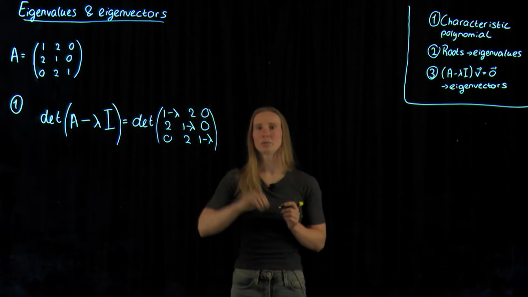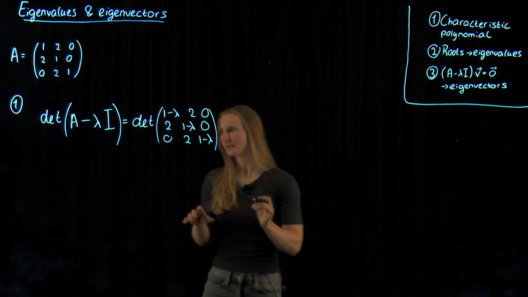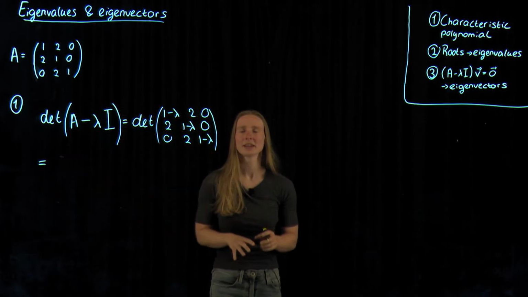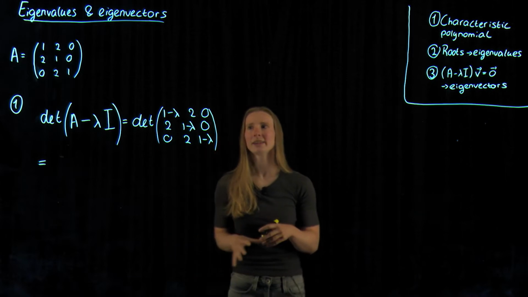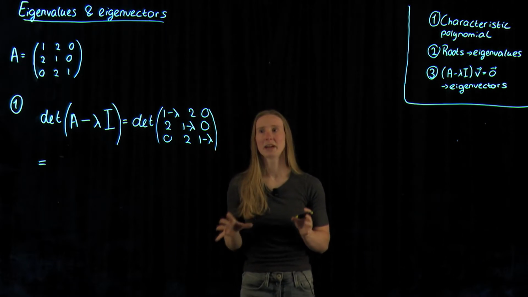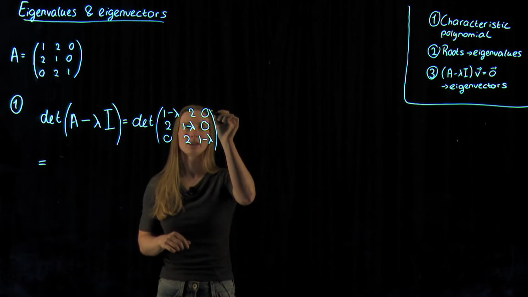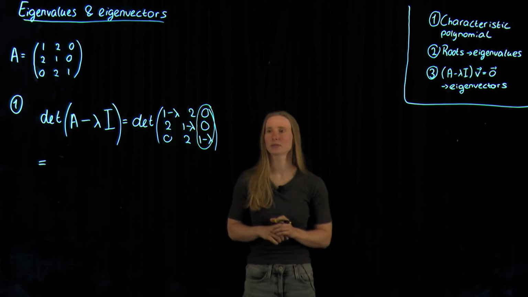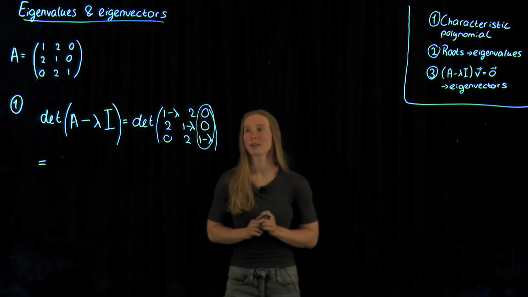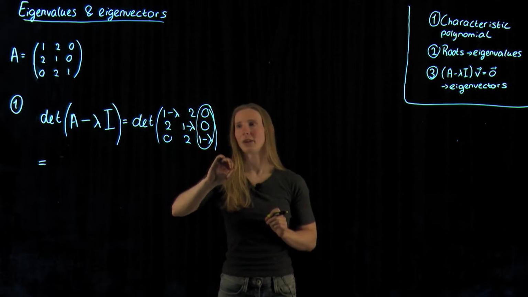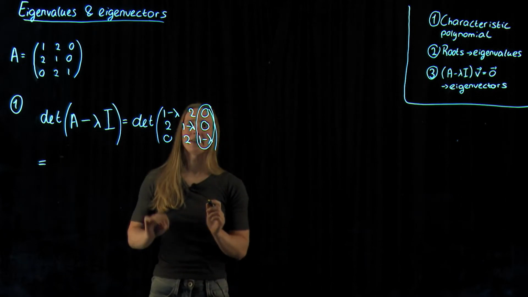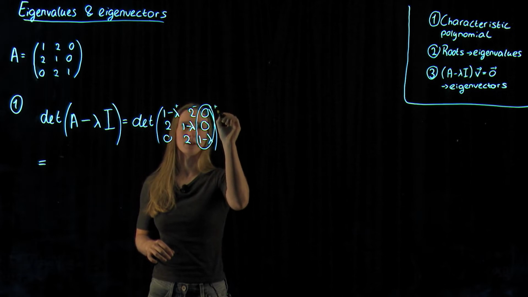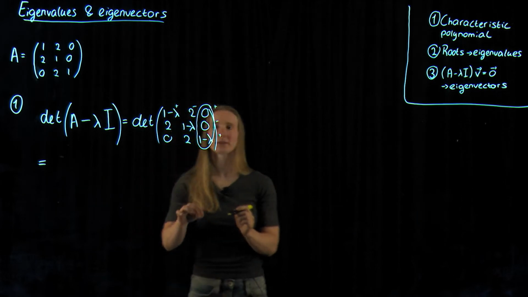Alright, so now we want to compute the determinant here. And I hope that you remember that to compute a determinant, it's always good to find some row or column where we have a lot of zeros. So in our case, this column has 2 zeros, so that means less work for us. So we will look at this column, and then if you remember, we look at this chessboard, so we have a plus, minus, plus, minus, plus.